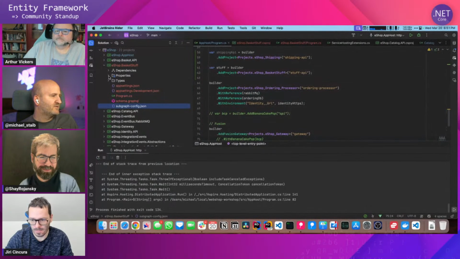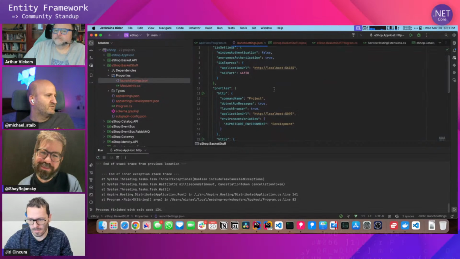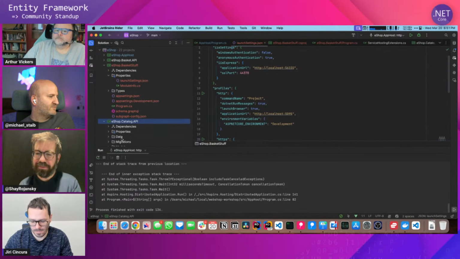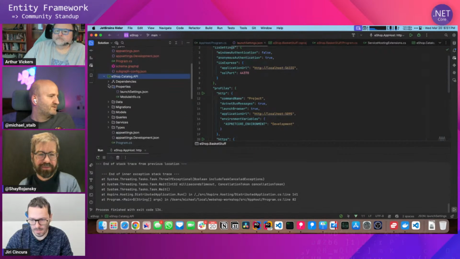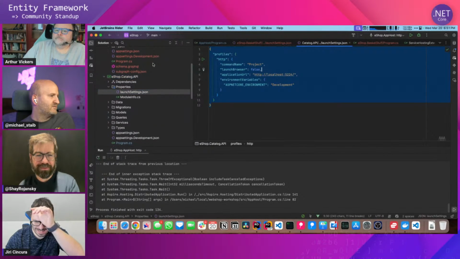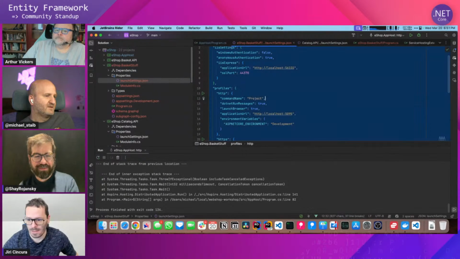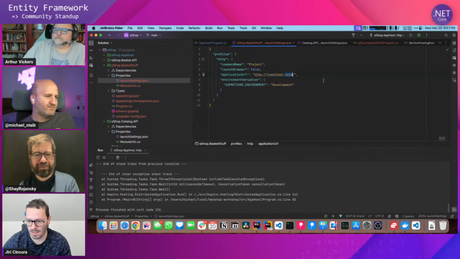So we quickly go into our launch settings and give it a new port. Let me steal that from here. Properties, this goes here. Then we give it a port, maybe 9. Doesn't matter really.